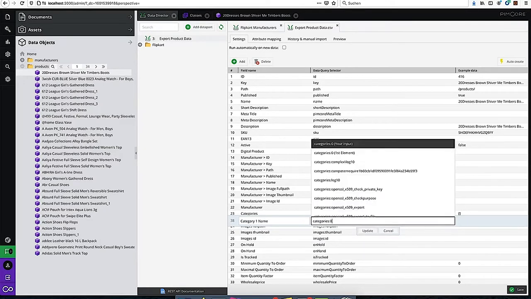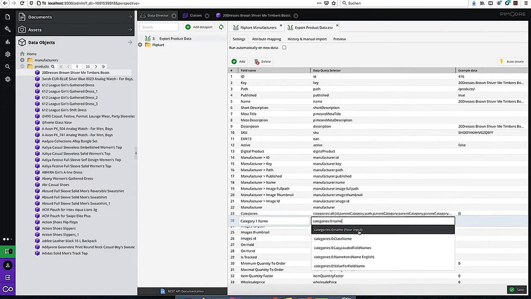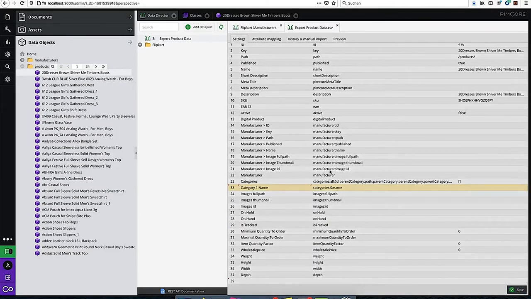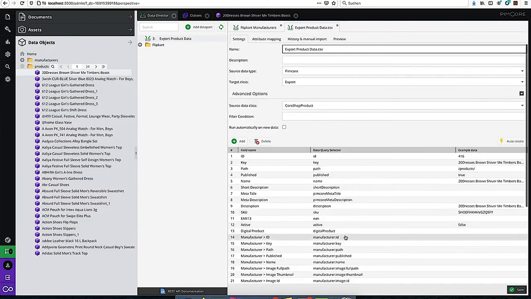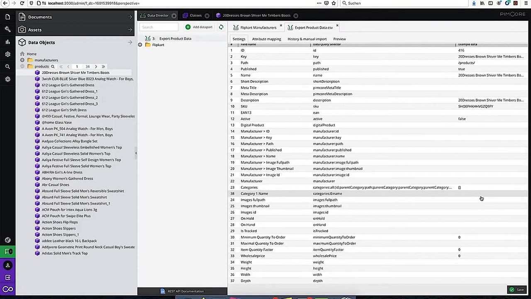We can now access all those items individually. So we could access the first category and then fetch its name, for example. As I do not have any categories assigned yet, we do not see anything in the example data, but you could do it this way when you have to export a CSV file and you have relations, many-to-many relations, for example, where you can assign multiple objects to one exported object. There you could export it this way to get always the same output or the same CSV structure afterwards.